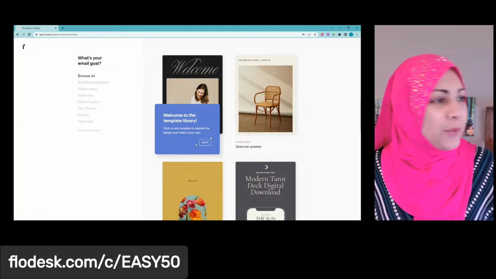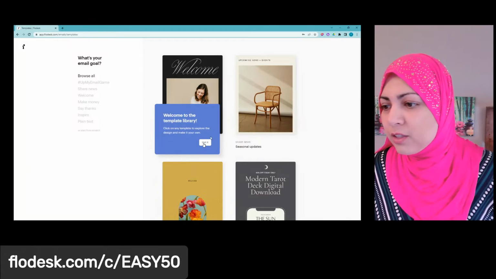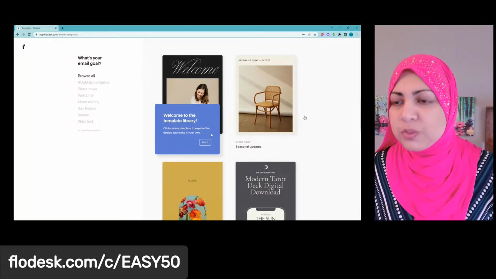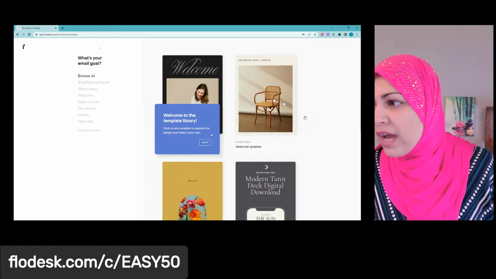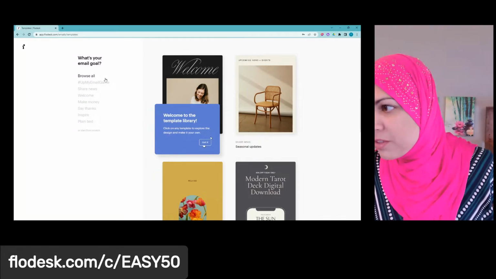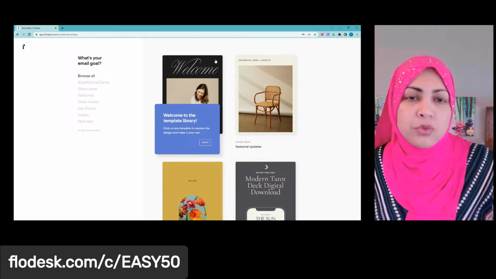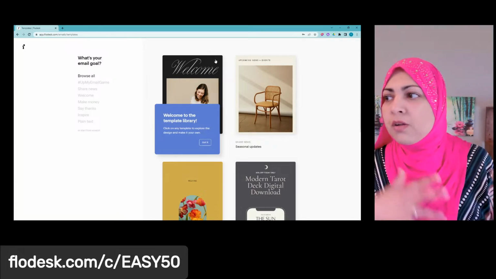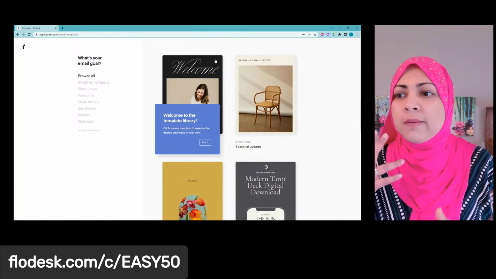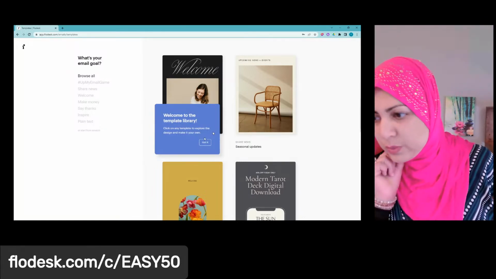Okay, so once you're here, you want to connect your Flodesk account to Stripe, which is really what I wanted to show. So when you first log in, you don't have anything built yet, no emails built yet or anything like that. This is the page that it's going to bring you to. It's basically guiding you throughout the whole process. If you want to create your first email or create your first form, a landing page of some sort, anything like that, that's what it's guiding you to do.